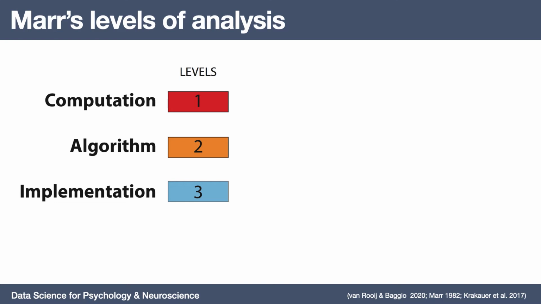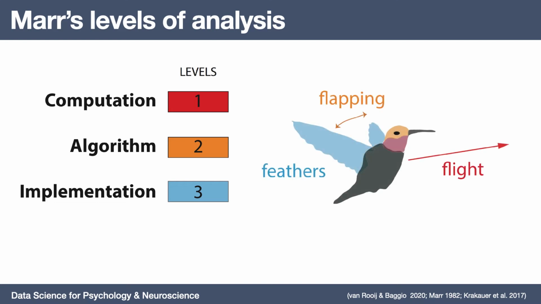The first is the computational level, which is essentially the goals of the system. The second is the algorithmic level, which is the set of processes that implement that goal. And then you have the implementation level, which are the core mechanistic systems that implement the processes that give rise to achieving those behavioral goals. Now that's a little opaque. You can consider this by analogy.